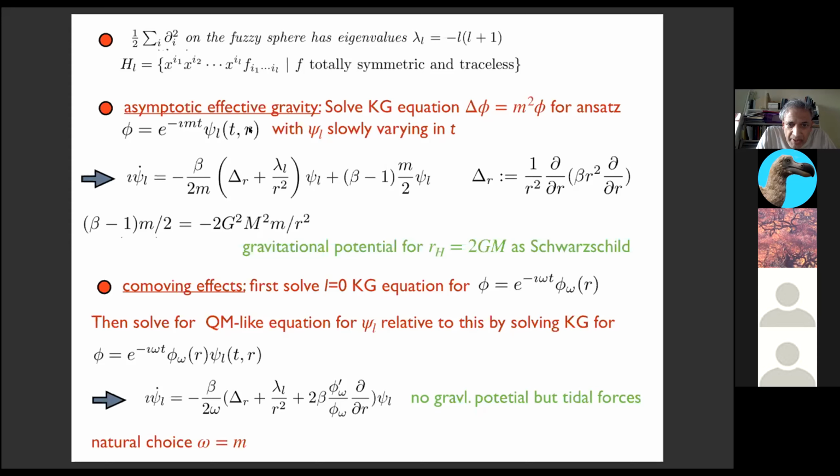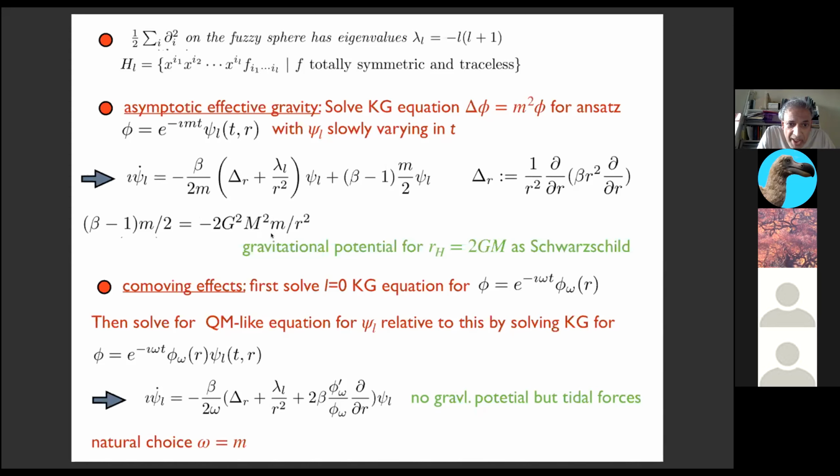If you do that, then gravity will enter as a potential. And indeed it does, because if you make that approximation, stick that into the Klein-Gordon equation, and throw away double derivatives in t, psi double dots, then you get this, which is some kind of spatial angular momentum plus this interaction term, this potential term. And this potential term looks like this. So this is the effective gravitational potential experienced by a particle as extracted through the Klein-Gordon equation. Now, I realize this is not a standard thing to do. I haven't seen this in any textbooks, but I don't see why you can't do it.